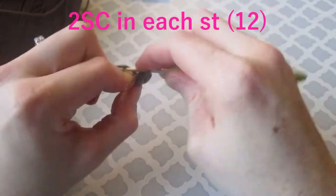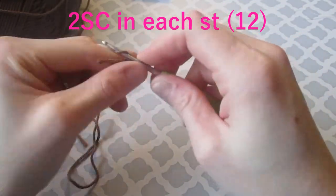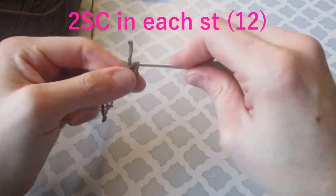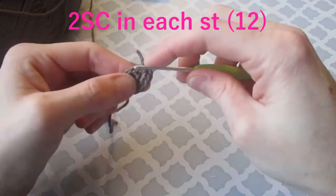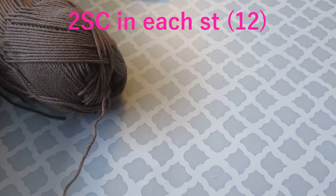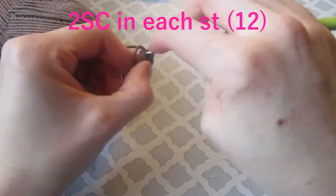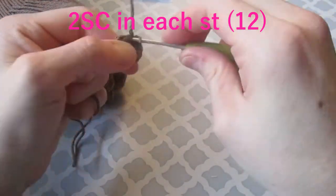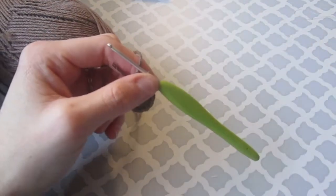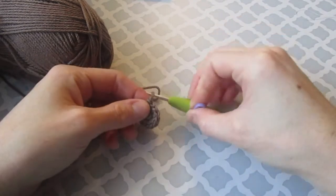So there's 1, 2, 3, 4, 2 single crochets in the next one, 5, 6, 2 single crochets in the next one, 7, 8, 9, 10, 11, 12. Okay, and then I'm going to grab a stitch marker and place that in the last single crochet that we just made.